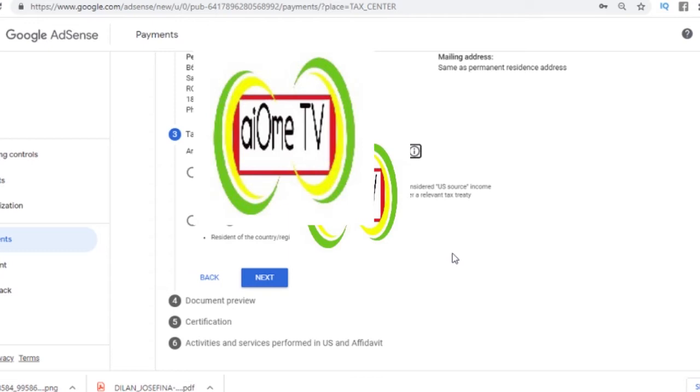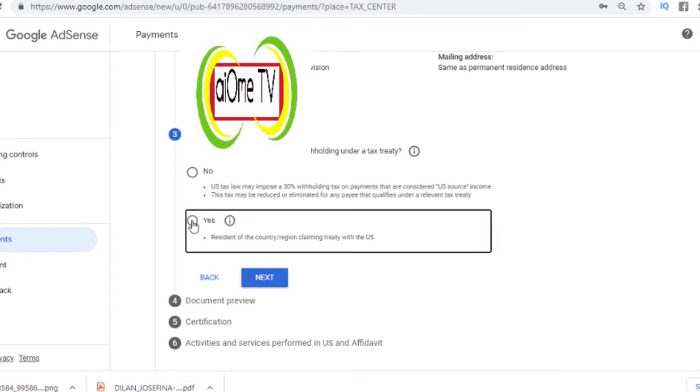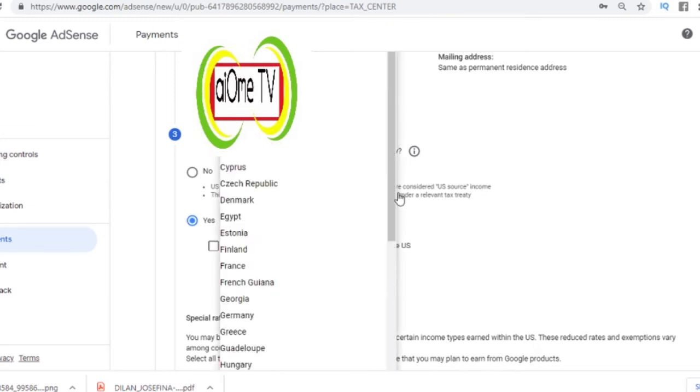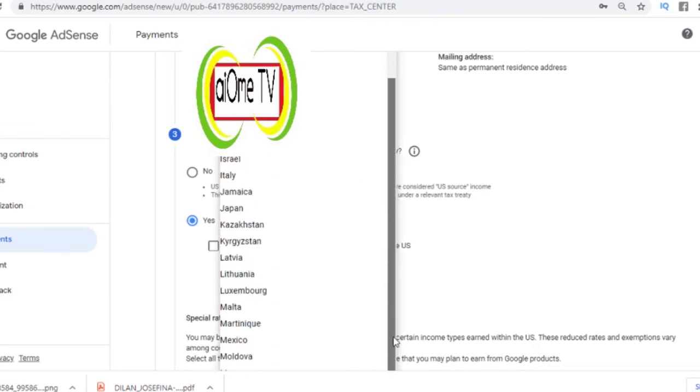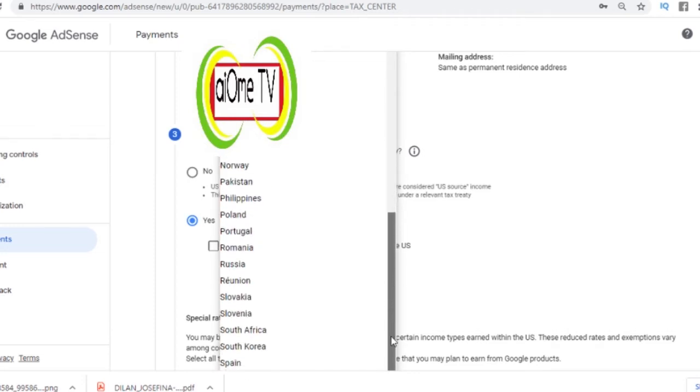Residents of the country region claiming treaty with the U.S. Andito bang Philippines?